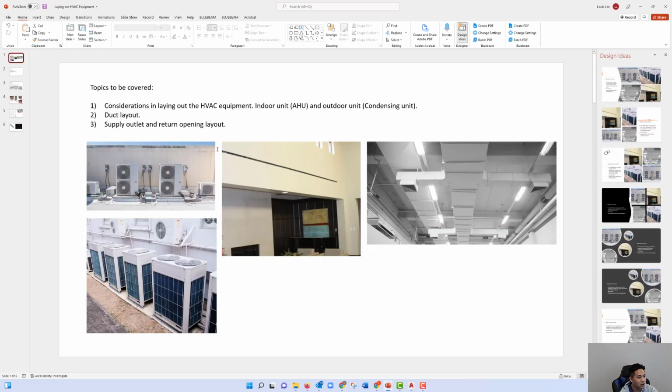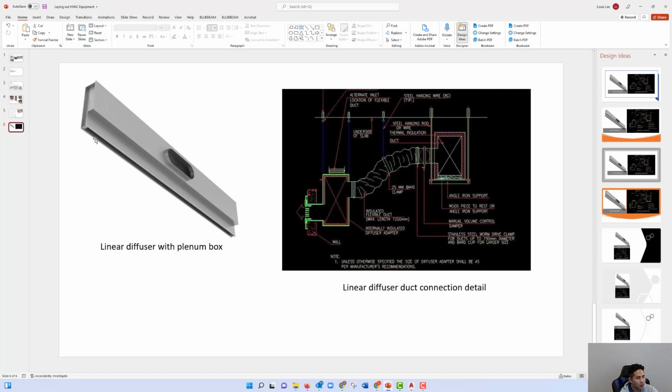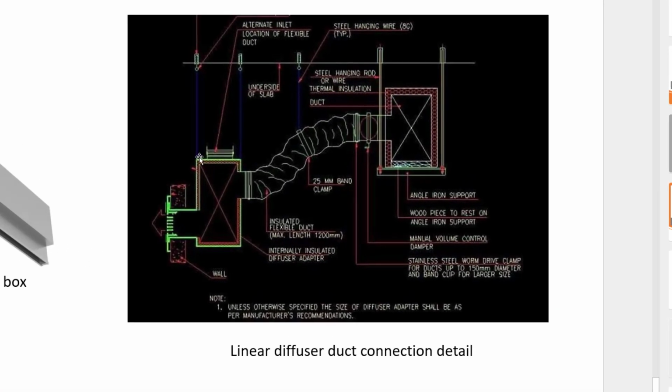Going back to the slot diffuser, what it looks like behind the slot diffuser looks like this. So this would be the part that is exposed, right? It could be exposed either on the ceiling or on the wall, and this is the plenum box. So this is a detail of what it could look like. And this is a supply duct here in this case, and it's connected with a small piece of flexible ductwork which connects the supply duct to the plenum box to the linear slot.